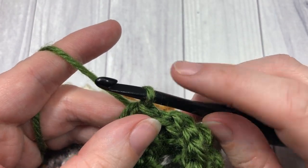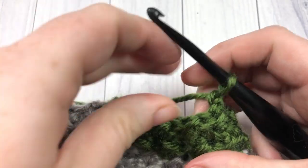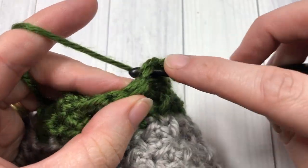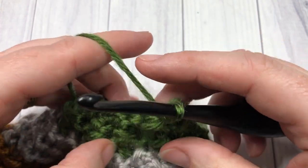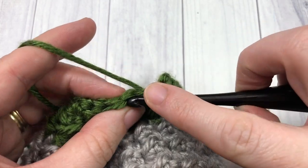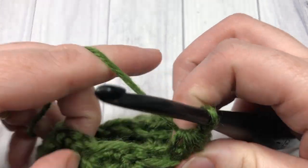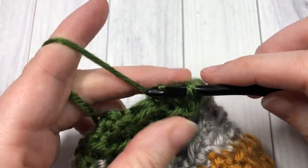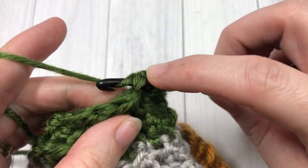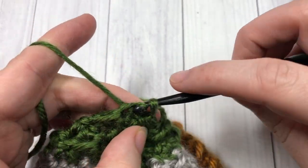Your final round, round 30, you're going to chain one and turn your work. You're then going to slip stitch into the next stitch and then half double crochet three stitches together. Repeat, slip stitch into the next stitch and half double crochet, 3 stitches together. Repeat that all the way around.